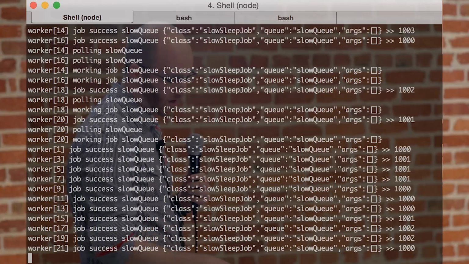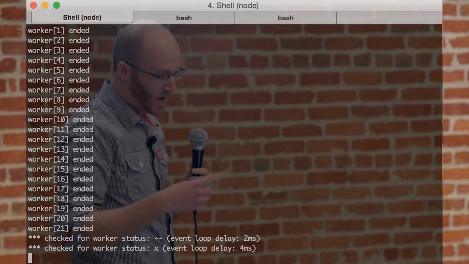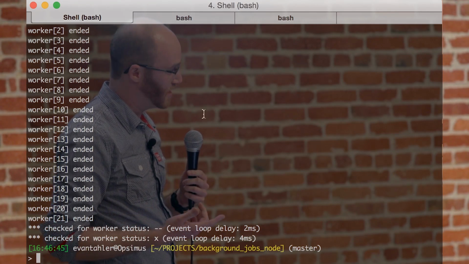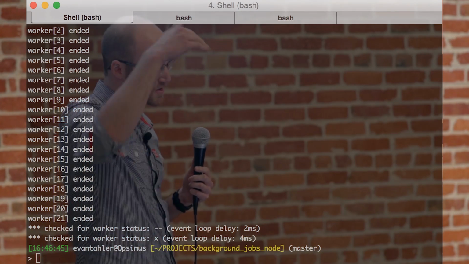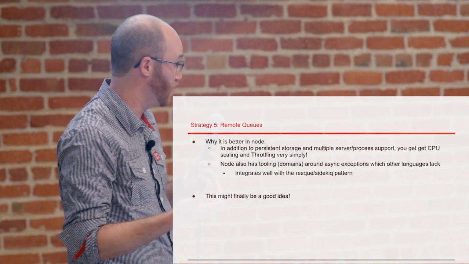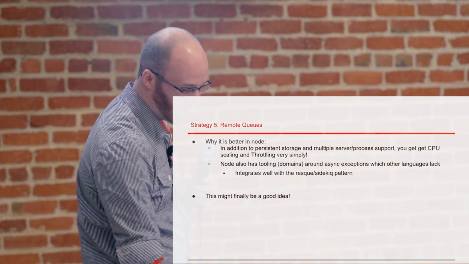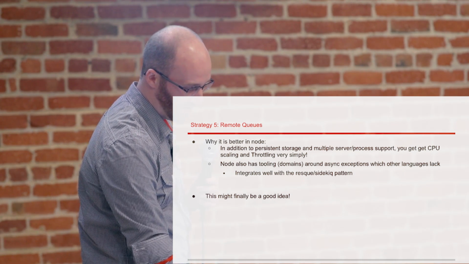And then once it realizes the CPU is free, it'll start spinning up more and more of these workers to just sleep, which is the next job. And it'll be smart about going up to the 100 limit that we set. And then once the jobs are done, it'll spin back down. And doing this in Node again is as simple as this bit right here, just checking if my CPU is pegged, and then doing more asynchronous work. So we can stare at this if you want, but eventually it'll work all the way through and clean itself up.